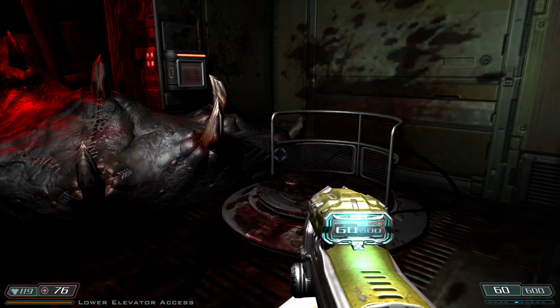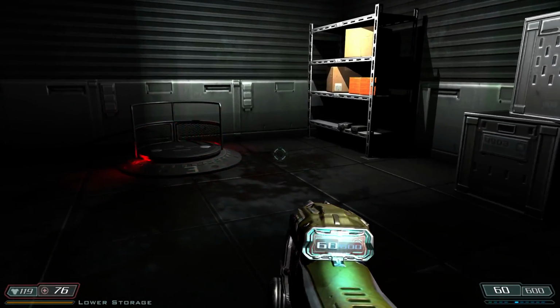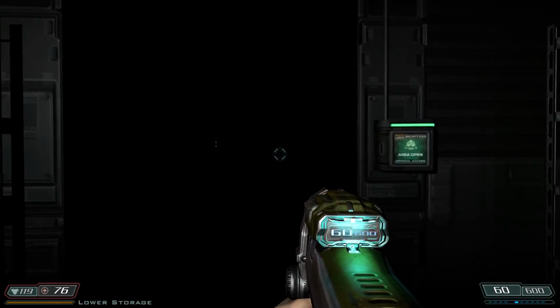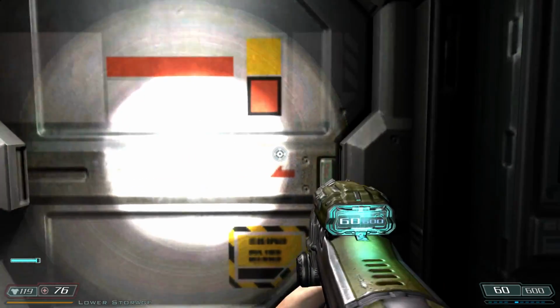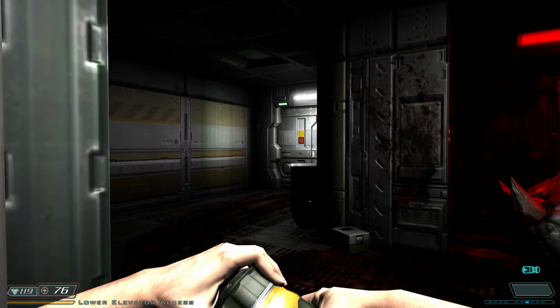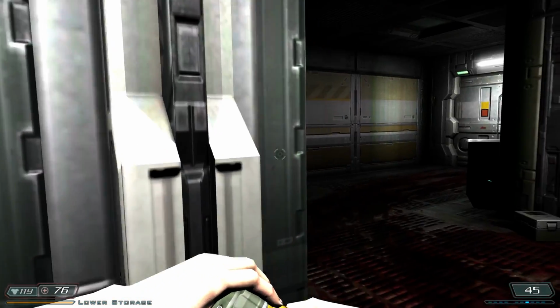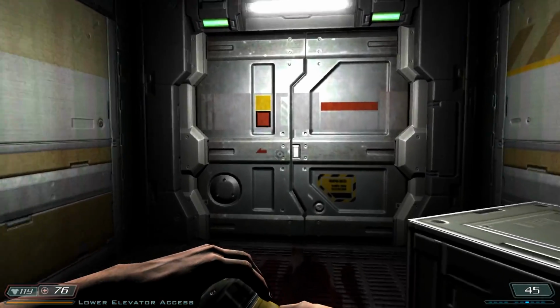That would be the hallway pad, I guess. So, we did it right. We might not have been able to get into the storage room. Ooh. What is it? What is it? Should I pick up the health first? I don't think so.